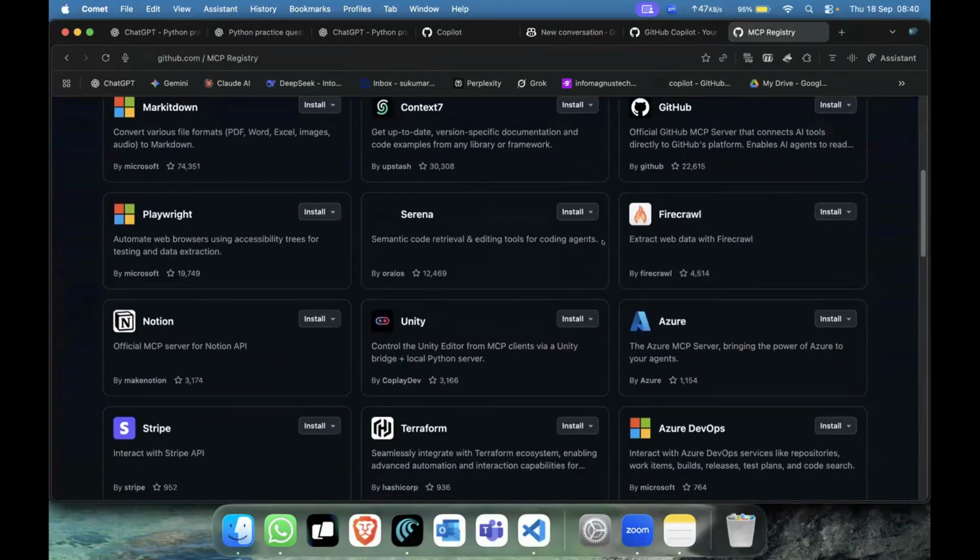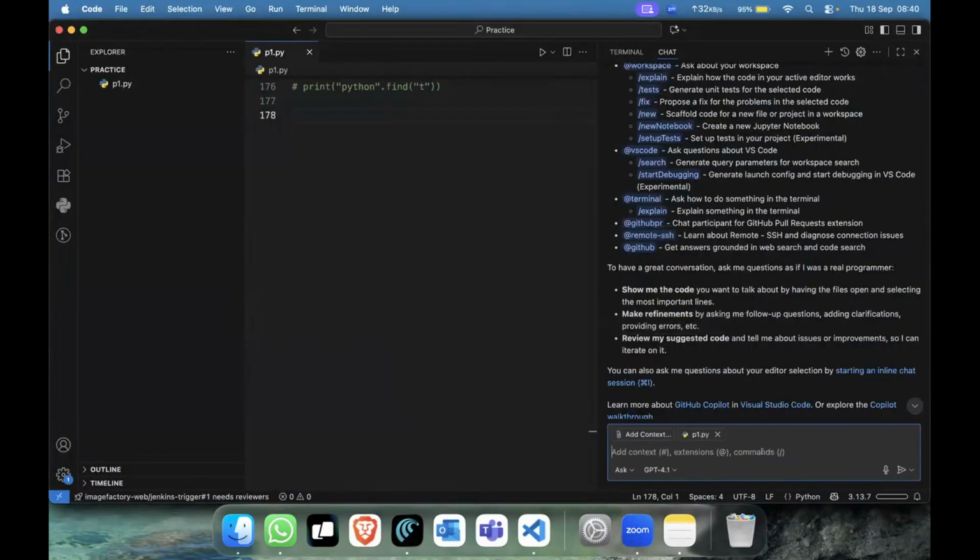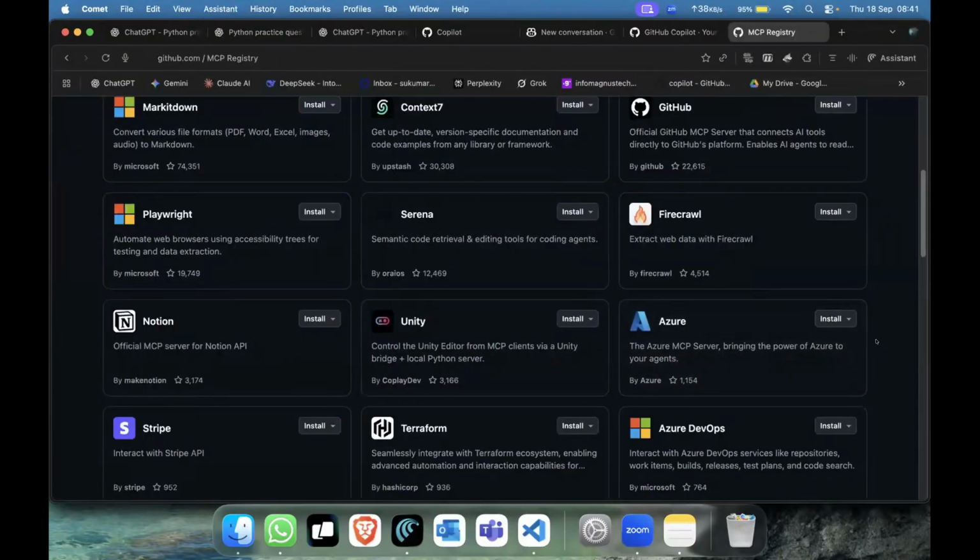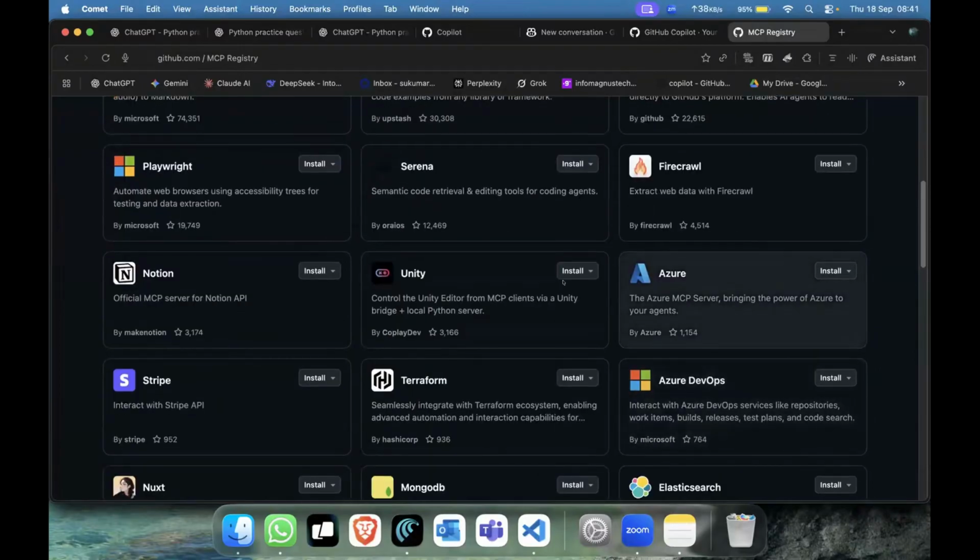then use them. For example, you are working on Azure, right? You can install this Azure MCP server, and then if you go back to Copilot and ask Copilot to deploy this app to Azure, it knows what tool to call and how to deploy it. You don't have to push any changes to GitHub and then call any tool manually or run any script manually to do that. So this Azure MCP server will take care of those things. Azure DevOps and Azure MCP server.